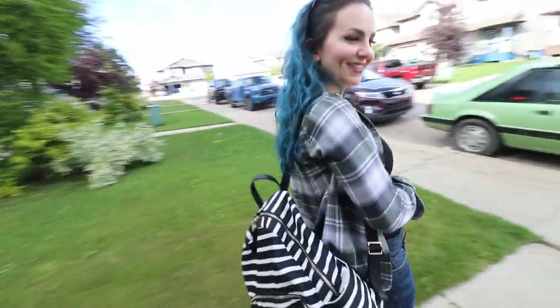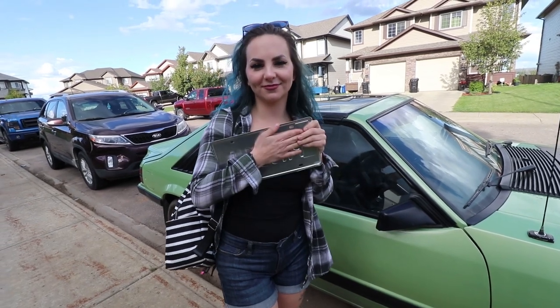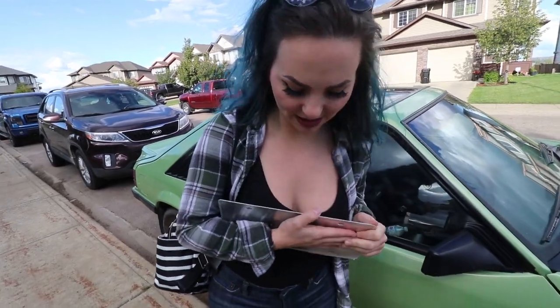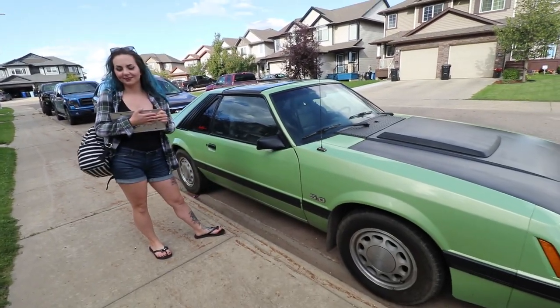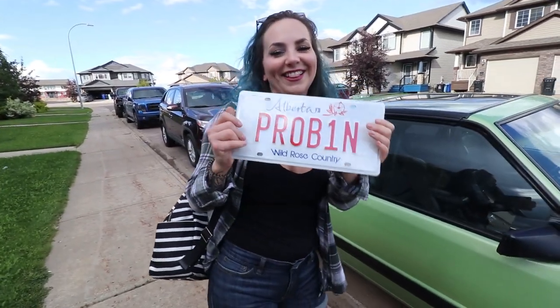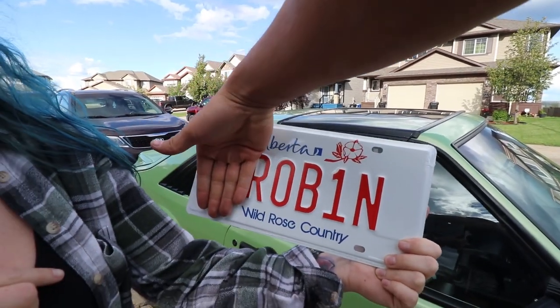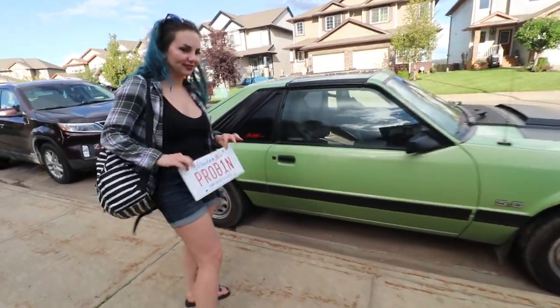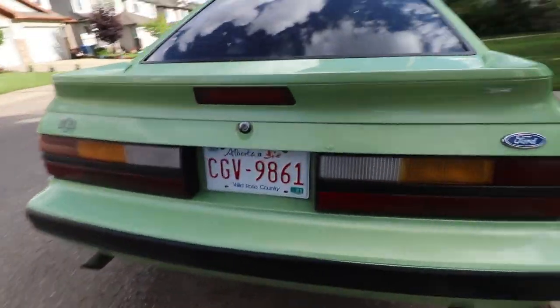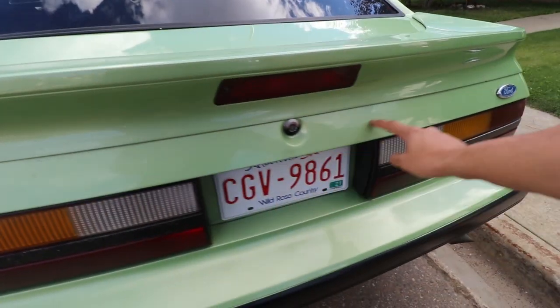Speaking of Virginia — since this car is technically your alien spaceship since you're an alien, we've decided to get a new plate for the car. They've probably already seen it if they follow her on Instagram — Alien Trash Kitty. Her little catchphrase is 'Get in loser, we're going probing.' So the sticker will go up here and say 'Get in loser, we're going' and then the plate will say 'probing.' It goes perfect with the car.